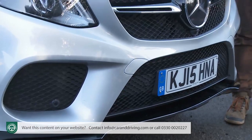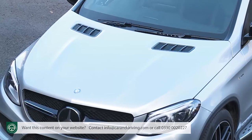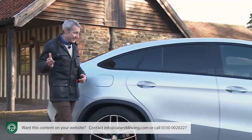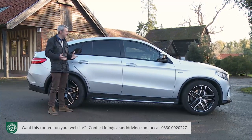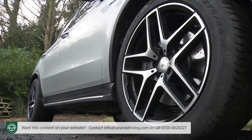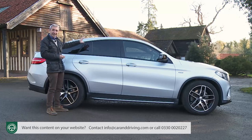These huge gaping air intakes emphasise the upright, single-louvred sports grille framed by three-dimensionally designed all-LED headlamps. Above, the forward-sloping bonnet with its typical Mercedes power domes characterises this as one of the brand's sporty models rather than just another SUV. From the side, the shape is even more arresting, with the muscular wings and high beltline of a classic sporting GT blended with the large wheel arches and generous ground clearance of an SUV. The wheels are simply enormous, available in a 22-inch size bigger than anything Mercedes has previously used, with a rising character crease connecting them and working with the upper swage line to add a sense of purpose.